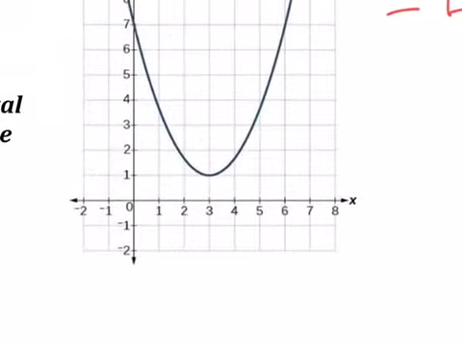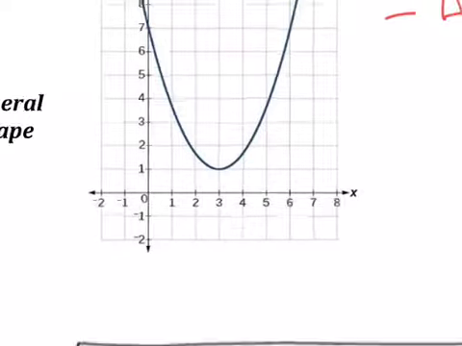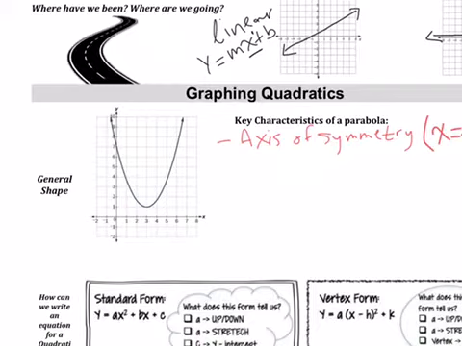In this case, it would be the minimum. This point right here would be our vertex. The axis of symmetry is going to be the vertical line that passes right through it. So to stick with the color coordinating aspect of it, I'm going to put the axis of symmetry on this in red. If it's going through the x value of the vertex, it's going to look something like that.